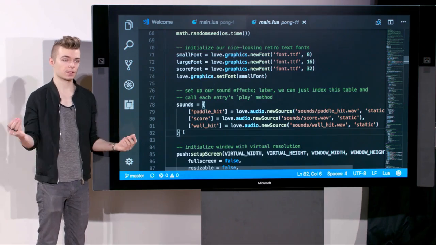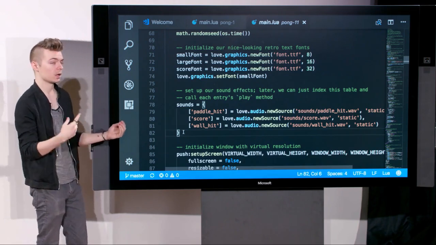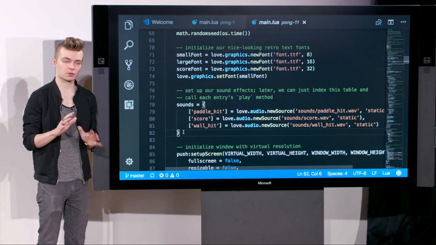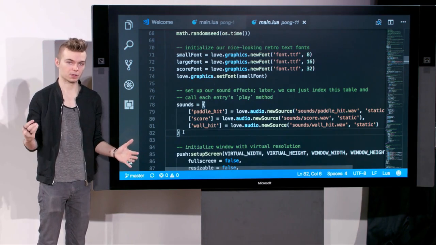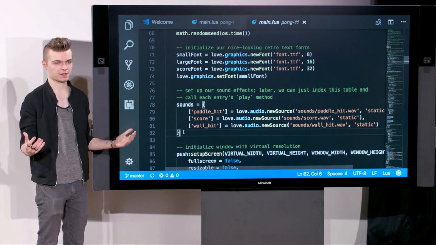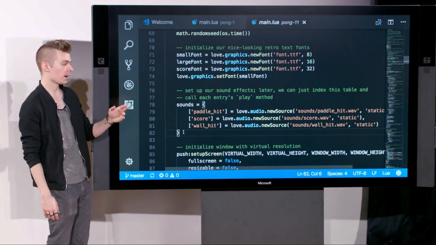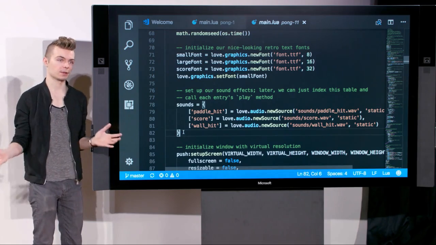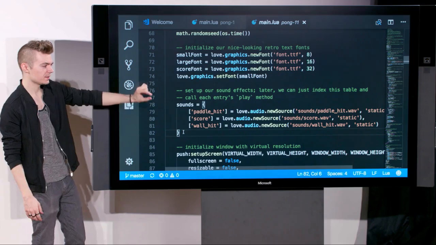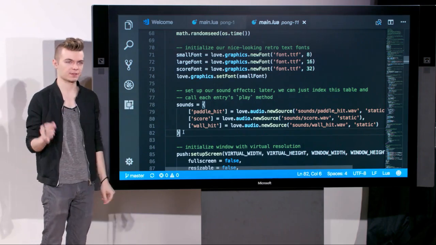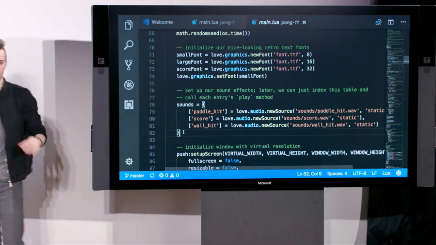If they're static, they're loaded in memory and kept in memory for the execution of your program. If they're stream, then they're loaded on the fly as needed by your game engine. And streamed audio assets can be helpful if you have a huge game with a ton of sounds and large audio files. You don't want to keep all those in memory necessarily, because that could take up many megs or gigs of audio. And if you have dynamic loading in your game, that's another thing you should take into consideration. In this case, these are very tiny sound files, a fraction of a second long. So we're just setting them all to static so that they get preserved in memory, and we're loading all three of them into this table.